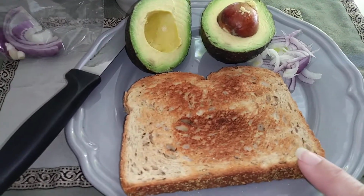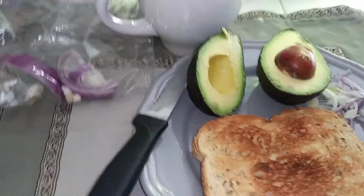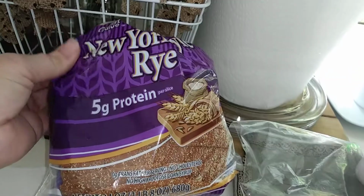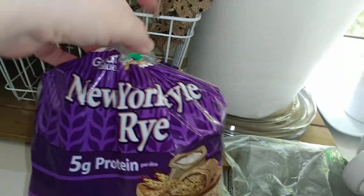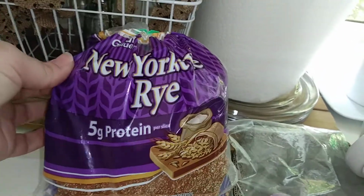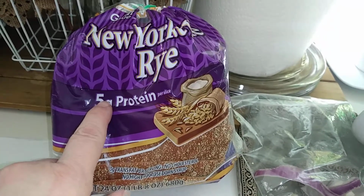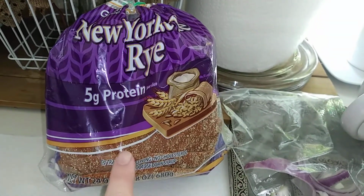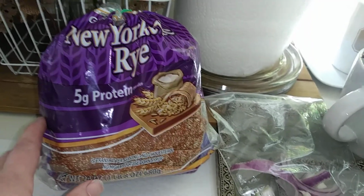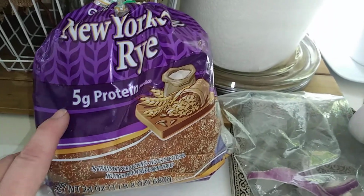So I have a piece of toast here that's rye bread. I don't eat white bread, even though I like it. I like sourdough. And I don't eat wheat bread because the wheat that we grow is just not what it used to be. And then, of course, white bread is bleached. So the next best thing for my budget would be the New York style rye. Any kind of rye is better than straight wheat. You can also get Crazy Dave's bread, I think that's the name. It's about $5 or $6 a loaf.